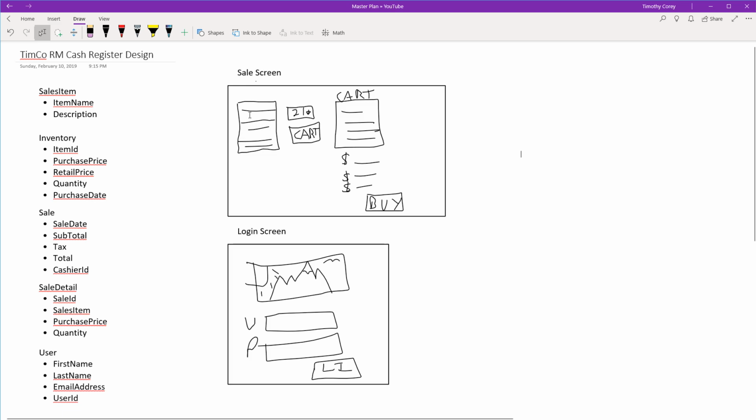Now, when we get to this screen, we're going to need to have a list of all of our sales items that are in stock. Okay, so we need to have that list here. Well, that's an API call. And then when we add things to the cart, which we can do in the front end without any calls to the API, and we say we want to make a purchase, it's got to take that information in and enter it in as a sale and process it through.